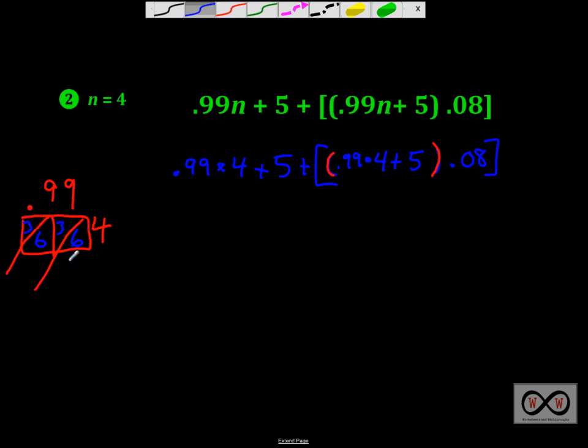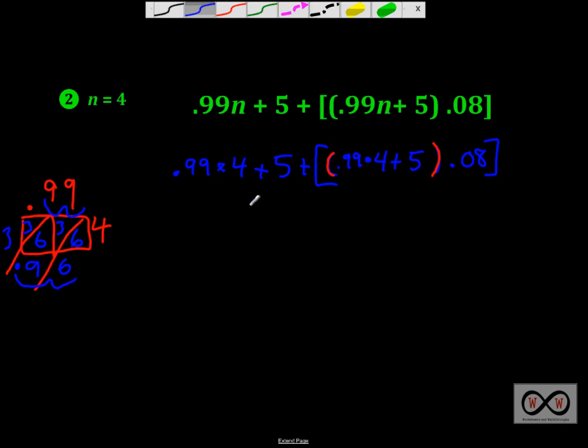And then we add diagonally. 6 plus, well, there's nothing to add to this 6 diagonally. So we just bring that down. We've got 6 plus 3 is 9, and 3. 2 places up here for our decimal. So in our answer, we'll also do that. And your decimal point will land here. It always lands between the 1s and the tenths place. So there it is, $3.96.